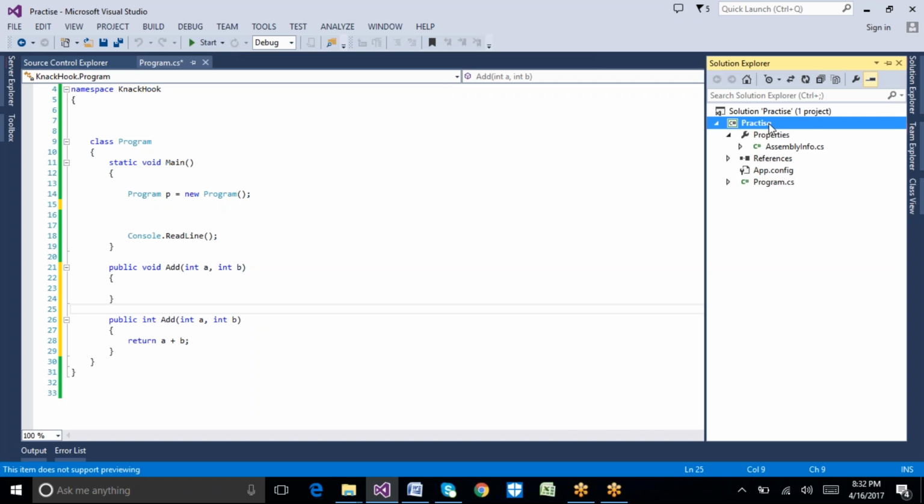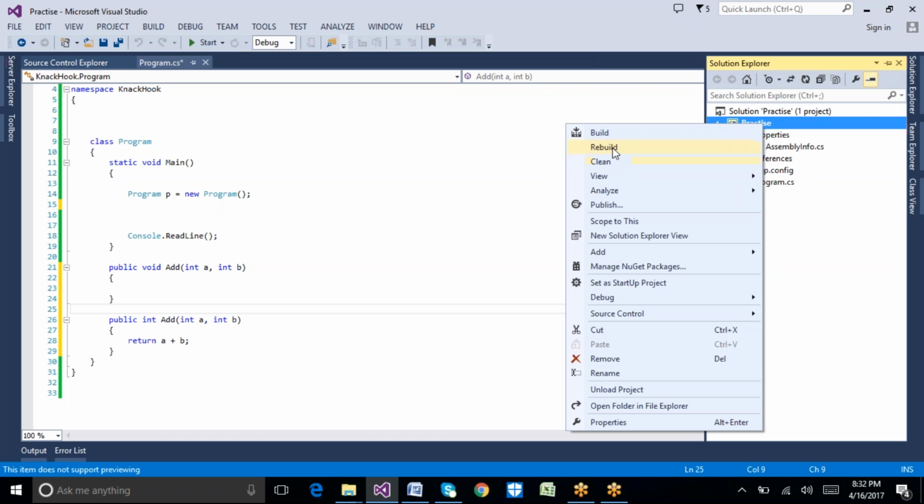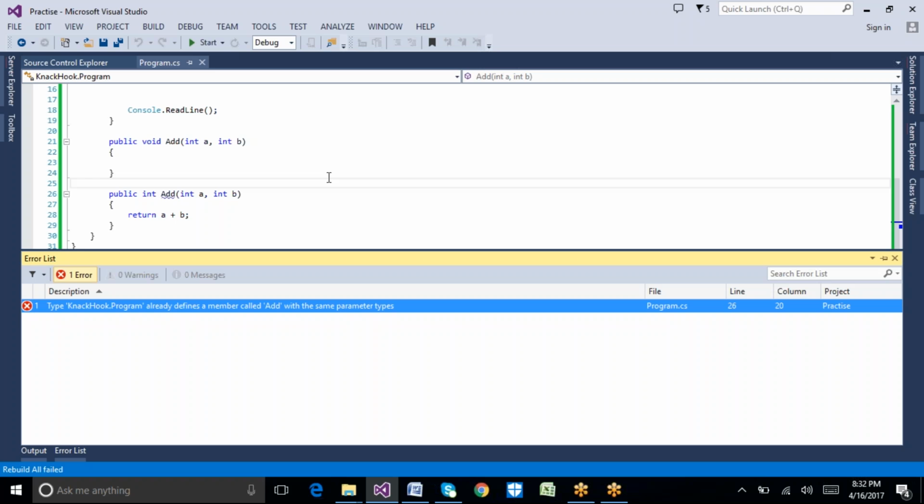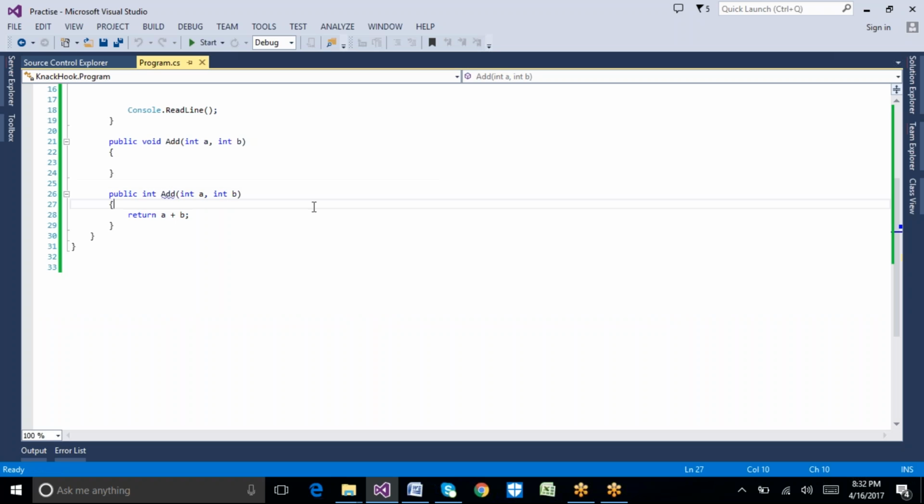It will tell whether those are overloaded methods or not. Why is it scolding us, Muzaffar? It has the same parameter type. It should have a different parameter type and argument list, so it is not an overloaded method. Why I ask this question is that return type we never consider in terms of method signature or the overloading concept.